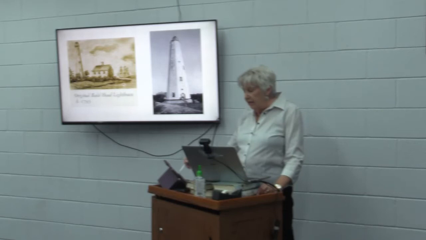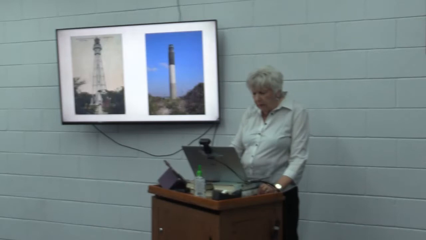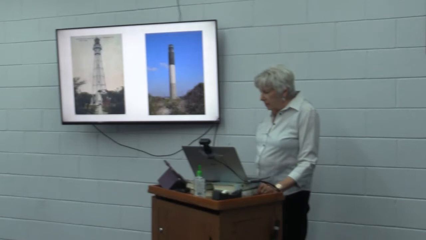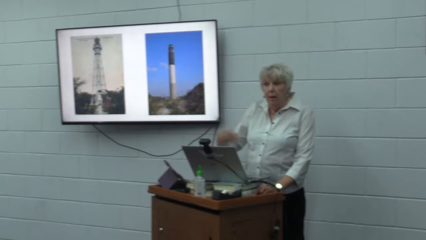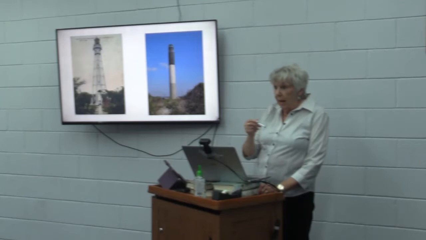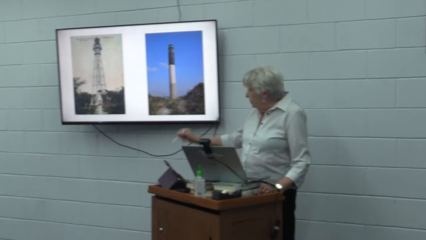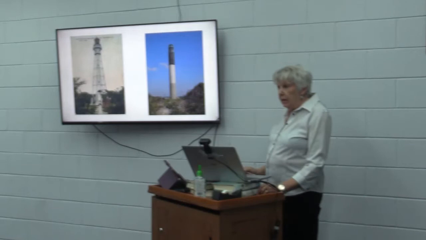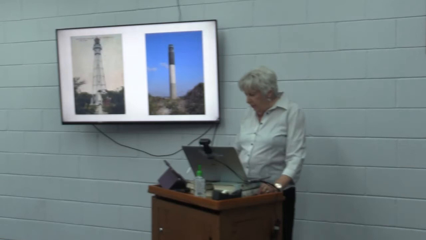But that's not all. Another skeleton lighthouse was constructed of iron in 1903. So now we're jumping up almost a century to when this iron one was built. And that was on the southern tip of Bald Head Island, which is closer to Oak Island. And it was demolished and replaced with the Oak Island Lighthouse in 1958. So this one has been there since '58, and it replaced that one there.